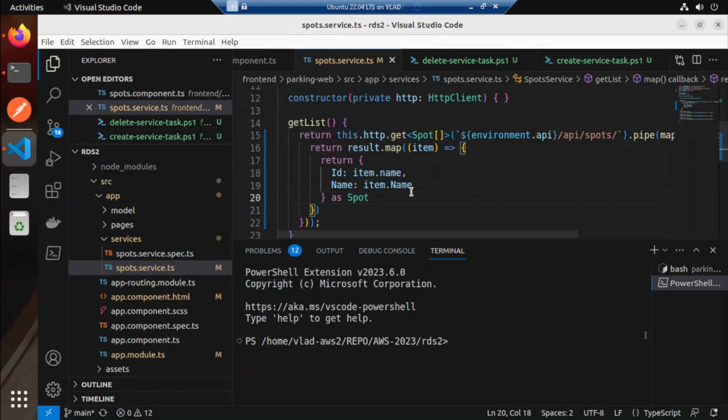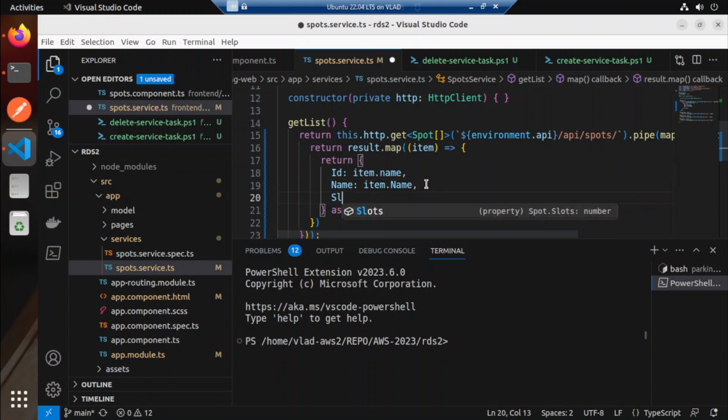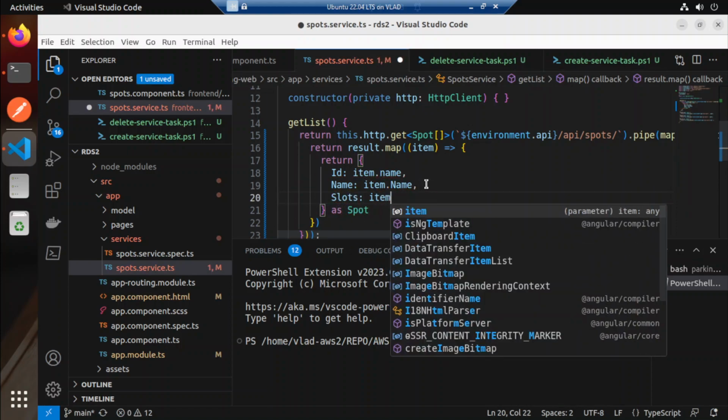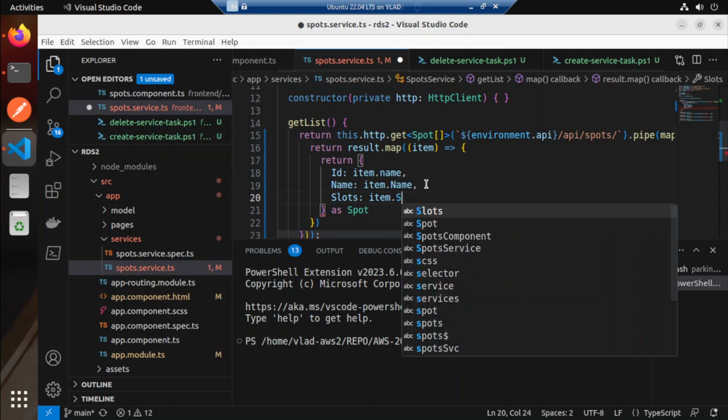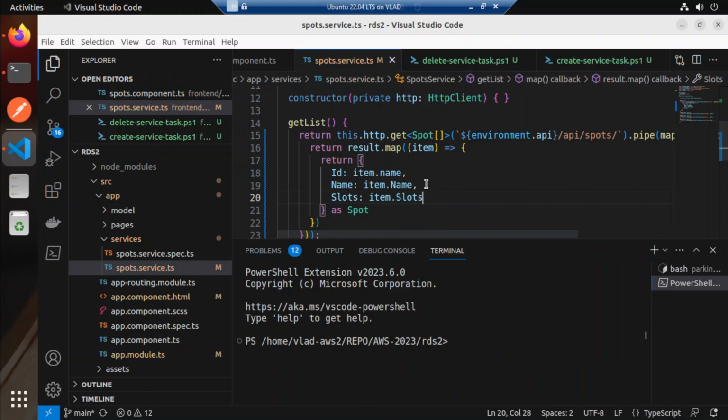So we got ID, yeah, available slots, so you should have slots here, attempt dot slots, here's the slots, here also, yeah, you got it wrong, like that, damn.